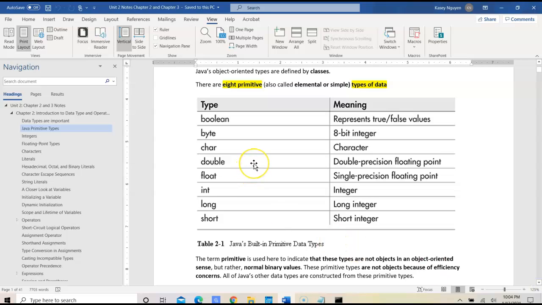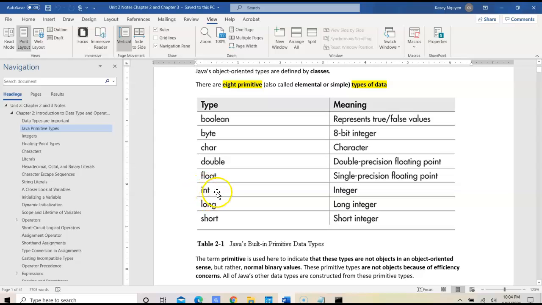Double is used for double precision floating point. Something like price would be needing a double data type. Float is used for single precision floating point. An example of using float would be something like temperature conversion from Fahrenheit to Celsius, so we can use float for that. Or double would be okay if you want double precision point. That would be 2 decimal points after, or multiple decimal points after that.